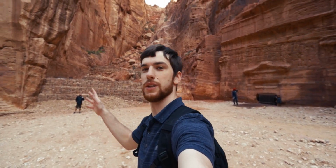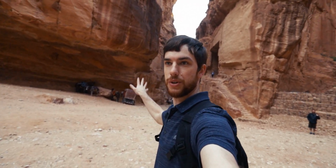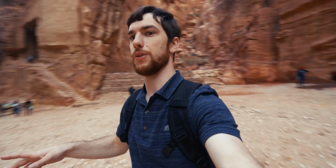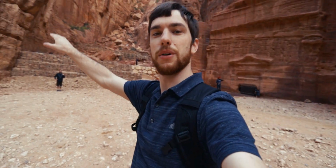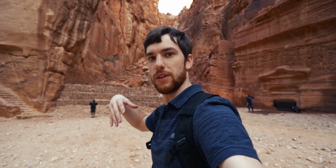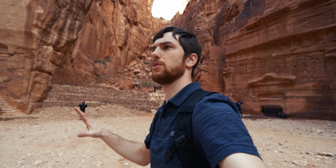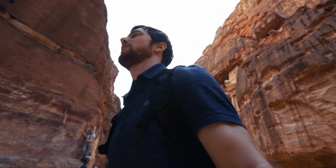So the thing with Petra is there's all kinds of stuff here. Down that way is a whole other temple and facility. There's something chiseled out of solid rock down underneath there. There's a big something over there. This was actually part of a city. A lot of people lived back in here in the mountains, and it's absolutely enormous. They say it takes a couple of days to explore everything. We don't have that much time, but we'll do our best. What did you find?